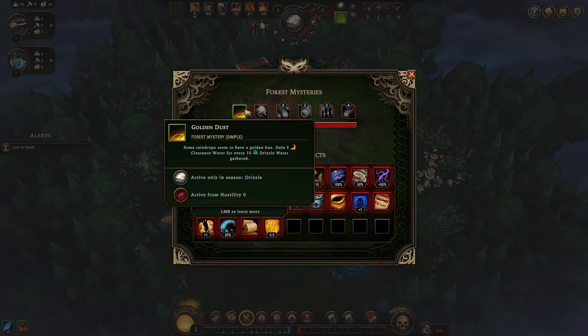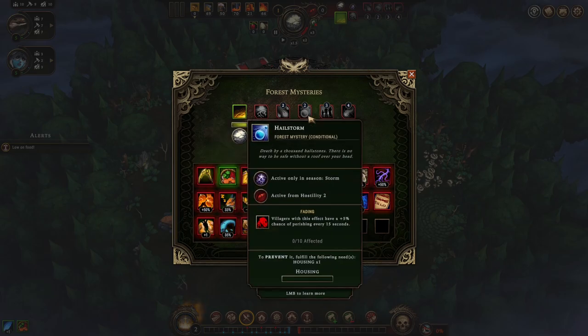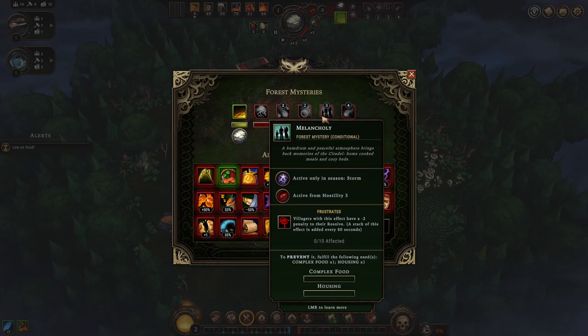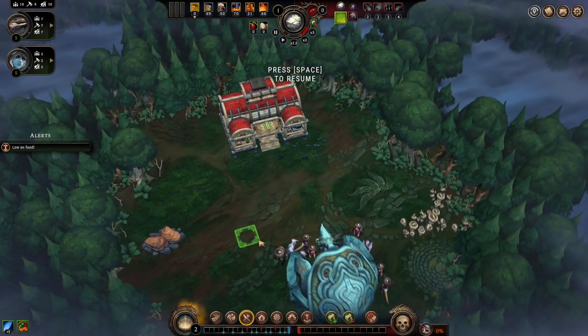Cool, we have no food. Our first mystery is we get clearance water when we make drizzle water. Ugh. Gross. We've got less hearth resilience. Whatever. Got hailstorm. Ouch. That sucks. Need to make sure we have housing. Melancholy. We need to solve food real bad. And then we have rotten rain. We're gonna have blood flowers. We have to solve food really bad.